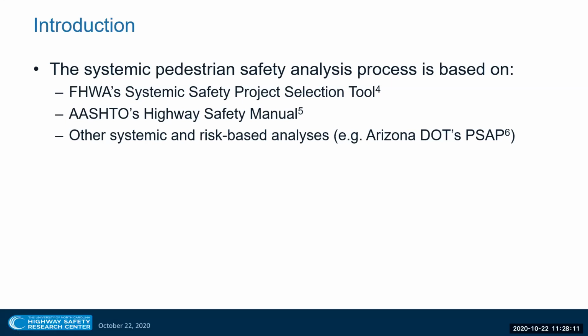We also look for other systemic and risk-based analyses that states and localities had applied. One of those was with the Arizona DOT, and Charlie Seguir, one of our longtime staff members, was involved in that study. But in general, these examples, especially using pedestrian data, were kind of limited and not always systemic. So we'll talk a little bit more about that.